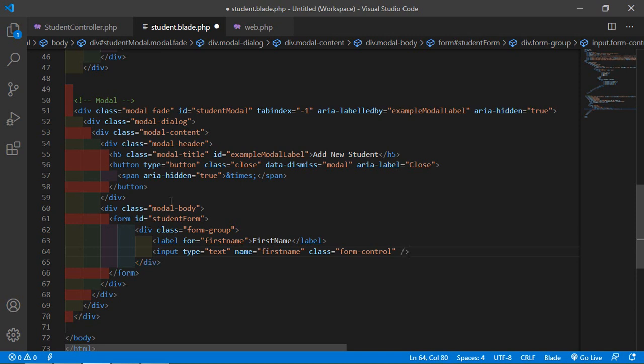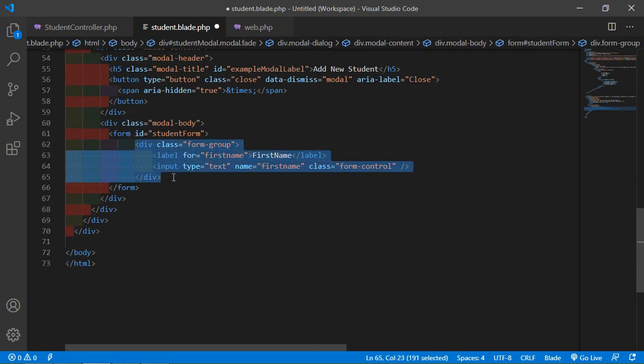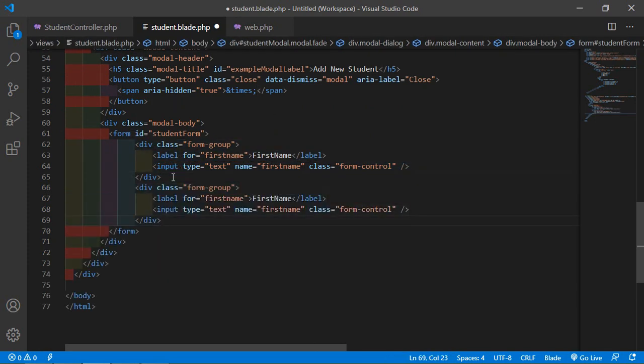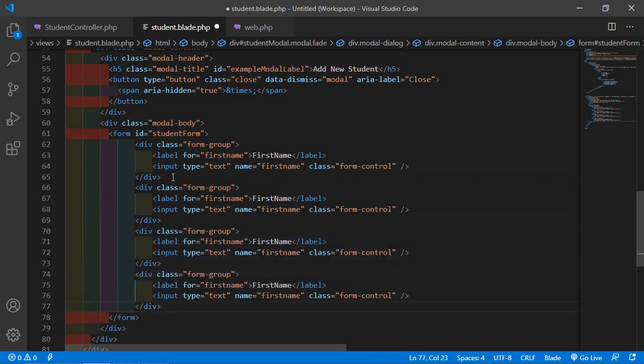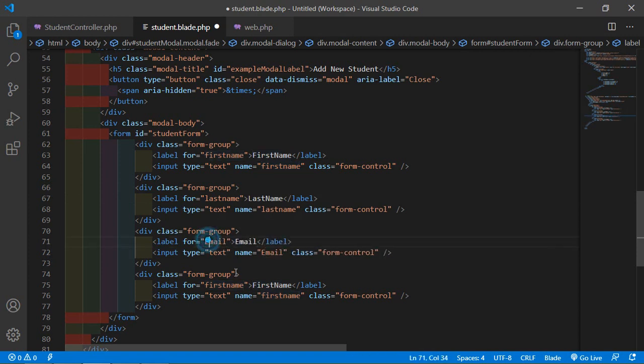Alright, now copy this and paste here for the last name, email and phone. Okay, write here the last name, email, and here phone.